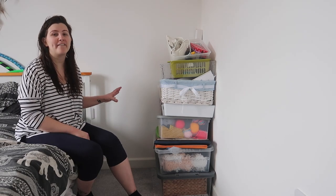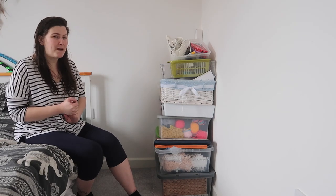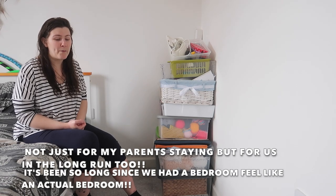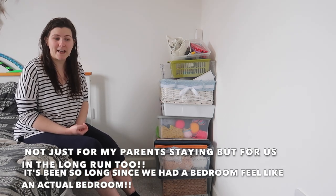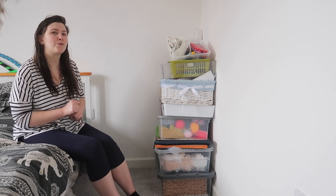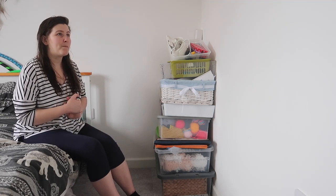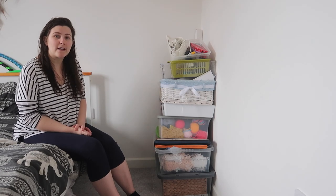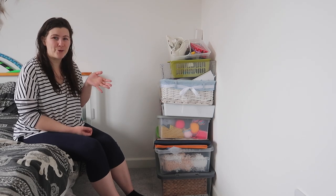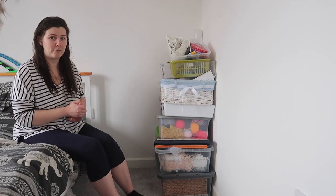As soon as I've got this area clear, then I want to look into getting some nice bedside tables and making it a bit nicer for my parents to stay, because when we go on holiday to Jersey in May, I know that my mum is definitely coming to Rabbitsit. I'm not sure what my dad's doing. He may be coming as well, or he may be staying at home. Either way, my mum will definitely be here for the whole week Rabbitsitting for us. And so I just want to make this feel like a bedroom. I just want to make it feel more homey and less of a junk room, really.